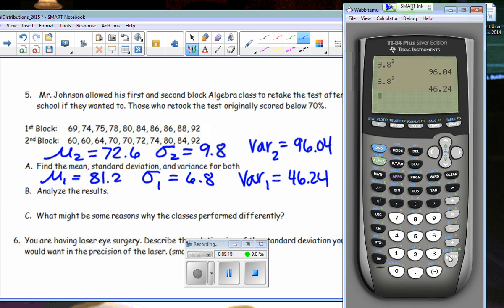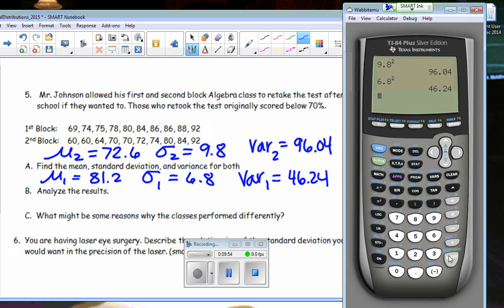When it says analyze the results, it basically is asking you to discuss which one is bigger. Which one has a bigger median, or I'm sorry, a bigger mean? Block 1 or block 2? What does that mean about block 1? We're thinking it has higher scores, but let's look at this. The full picture really requires the spread. Remember, even if it has a higher mean, we want to look at the spread. What's true about the spread in block 1? Is it bigger or smaller? So that actually solidifies our answer.